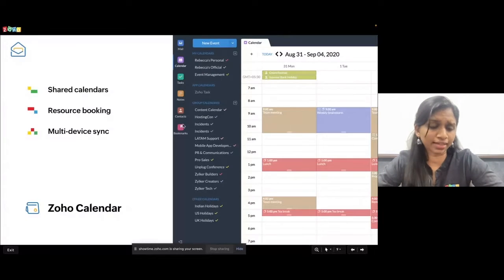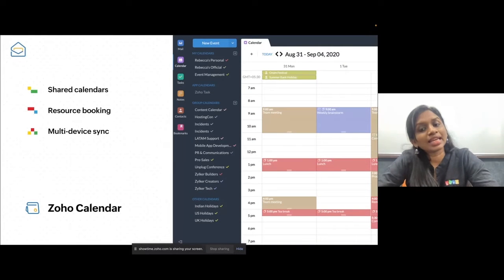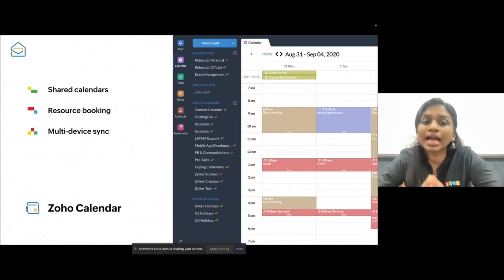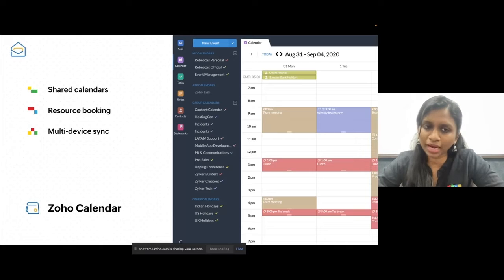Talking about Zoho Calendar. So, in this hybrid environment, we have certain people working at home, certain people working at offices. So, in that case, we will want to schedule online meetings, right? Here is the particular platform which will allow you to schedule all your meetings, events, and conferences and keep track of them by setting a reminder. You can also invite people to an event. You can create a group event, and everybody who has been invited will have access to that event and will be reminded when a reminder is set, right?